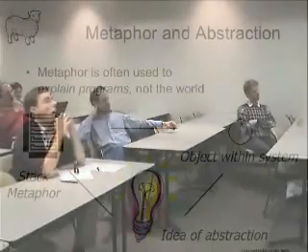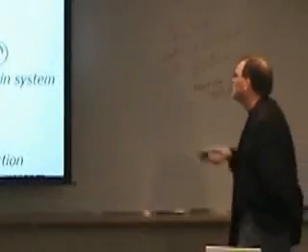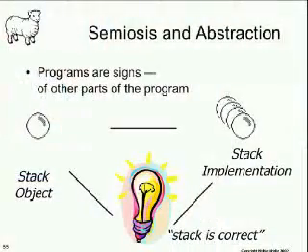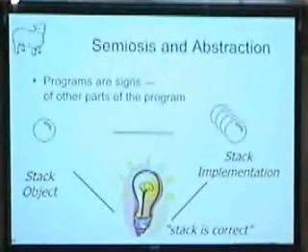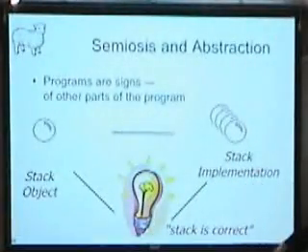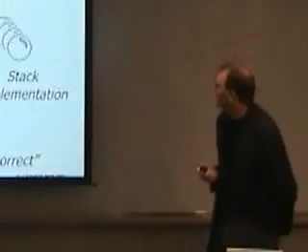Metaphors are often used to explain programs, not the world. Well, that's fairly basic in our programs. We can have a trash can object used to explain some kind of object or deletion function. I've already said, you can think of things like a stack. We use that to explain the object in the system. And this relationship of implementation can be thought of semiotically, and I've said this before, so the stack object acts as a sign where the representamen is the actual details of all the objects that cooperate to implement the stack.